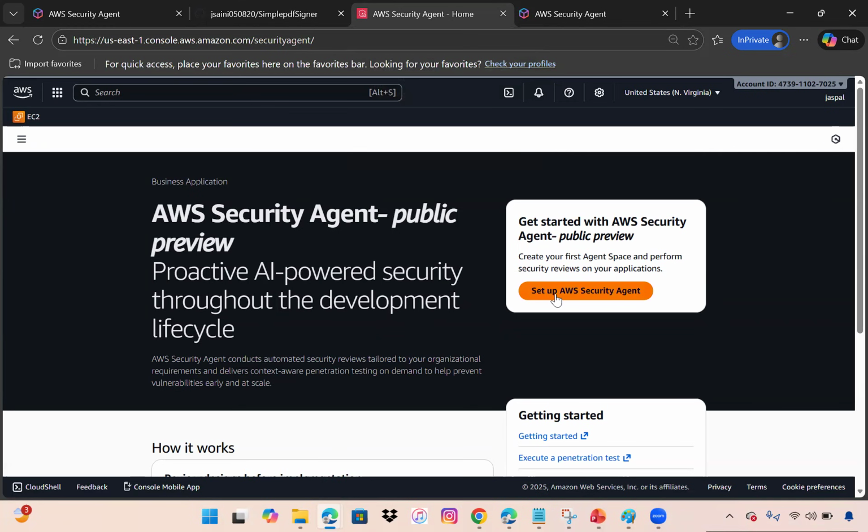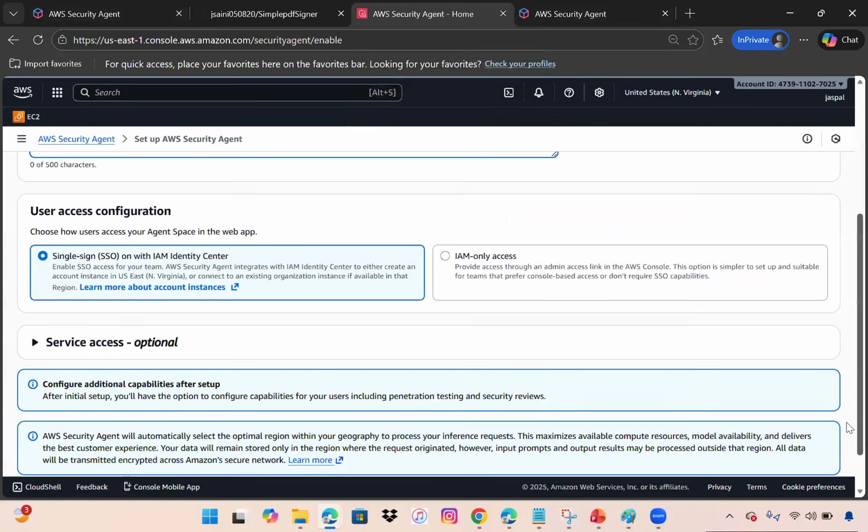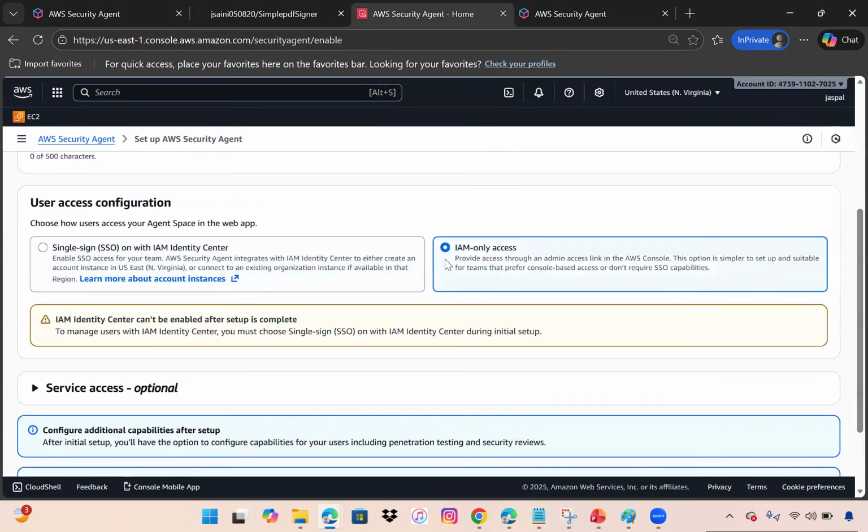So let's set up an AWS security agent. Let's name it My Security Agent. You can add some description here. Here, I just want to make it IAM access only. I don't want single sign-on with IAM Identity Center.